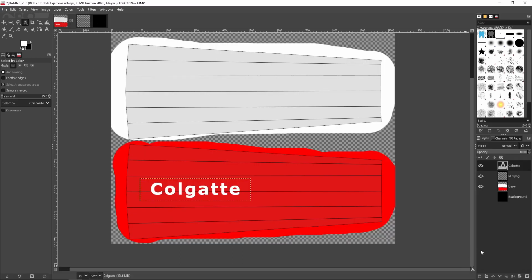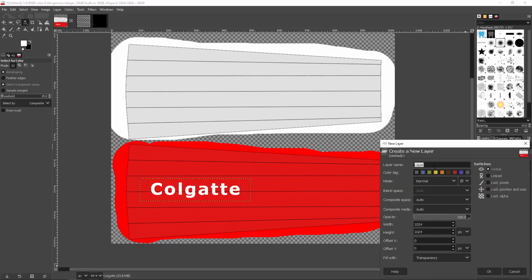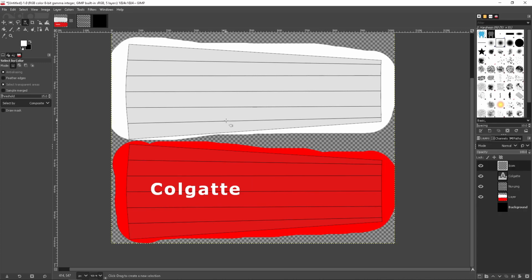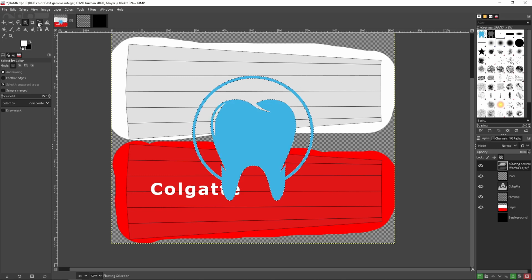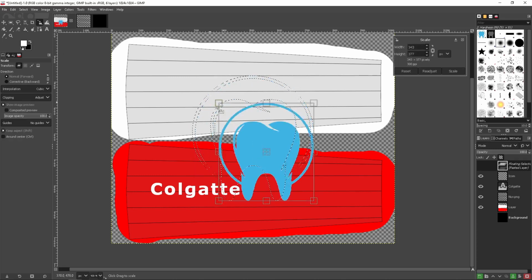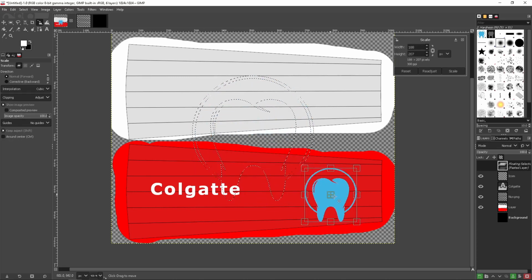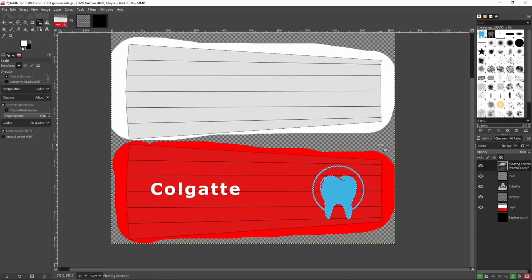In this file I am going to create a new layer and give it some icon name. Now after creating this, press Ctrl V to paste and scale it down, and move to here and scale it. So we have applied.